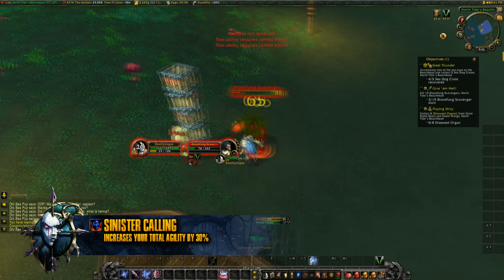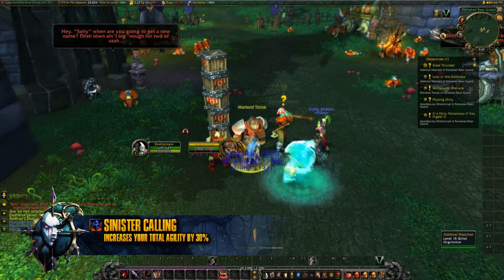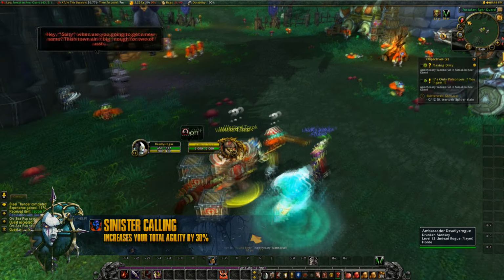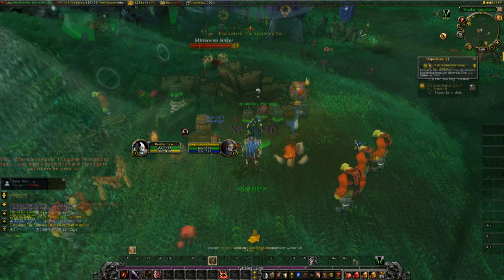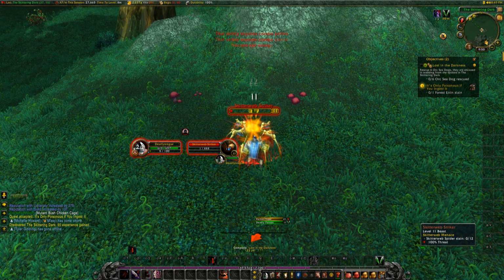We also have another massive boost: Sinister Calling, increasing our total agility by 30%. That is going to be a game changer when it comes to damage, because agility is one of the core stats for the rogue, so getting a natural 30% boost is going to mean a lot, especially once we hit level 90 and we get the PvP gear.